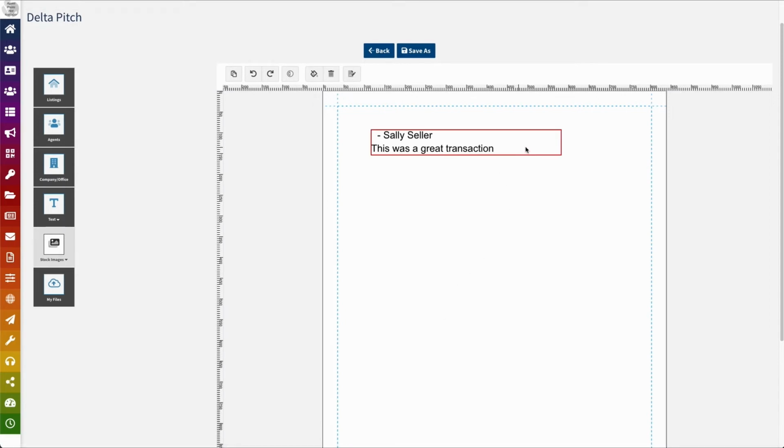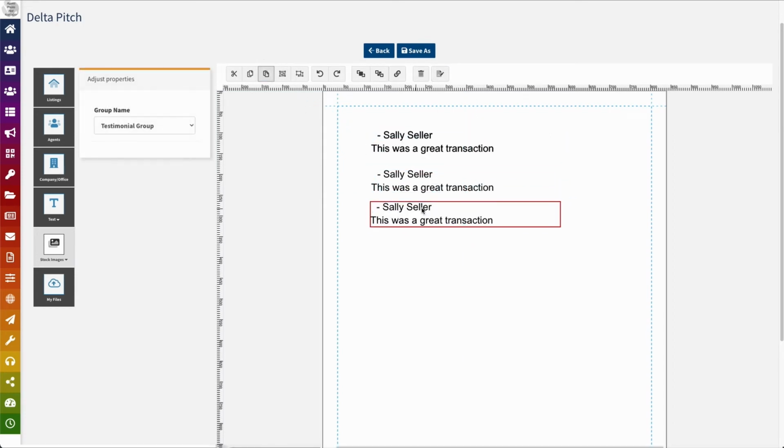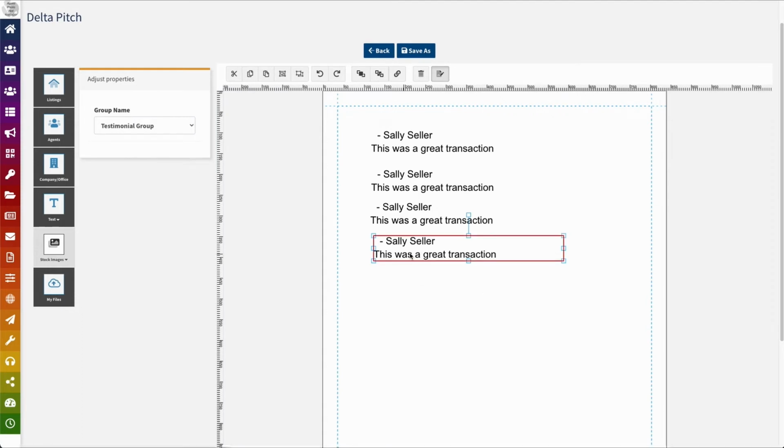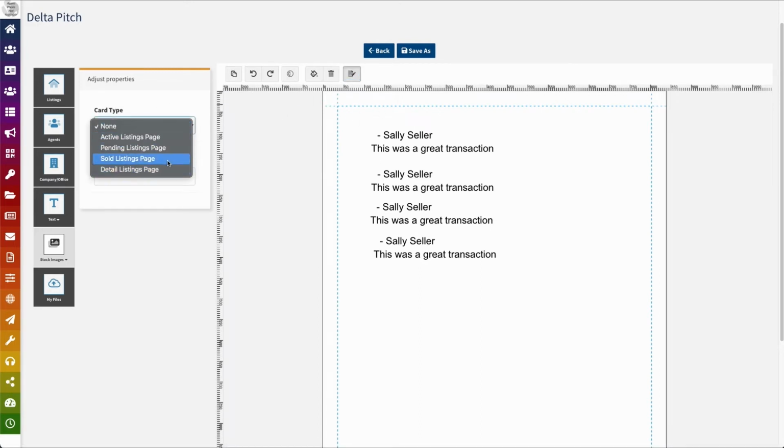And now very easily, if I want to make more of these, and generally you do for testimonials, we'll select the whole group, click copy, paste, and we've got another one. Paste again. Paste again. We can do this all day. So now we have 4 testimonial fields, and if we click on each of these, click on select my group, there we go, you can see that they're all set as a testimonial group. So the system will know that these are supposed to be testimonials, and that's what it will allow the agent to put there. Now you can see that we can also set the page type, and we'll get into the details on that in a moment.